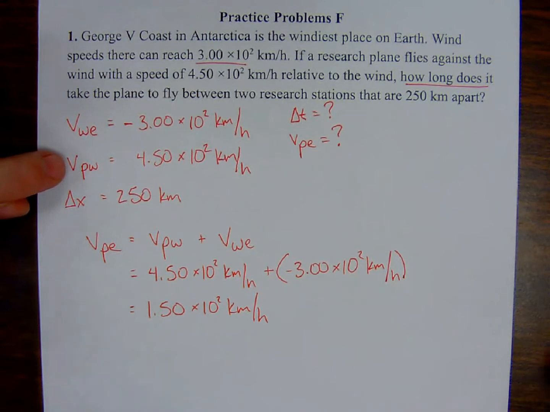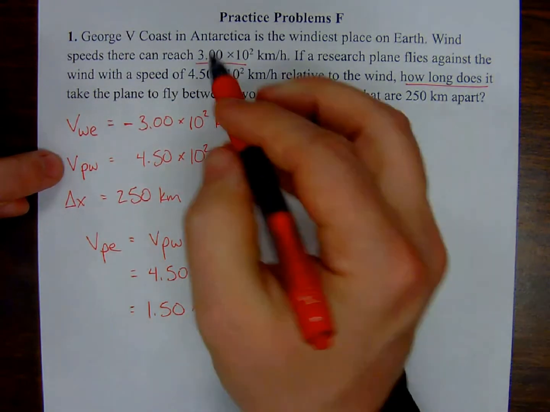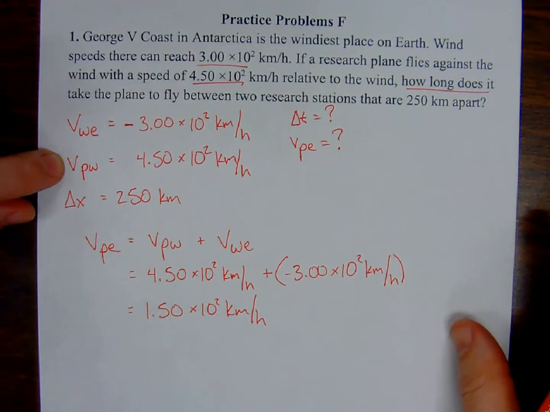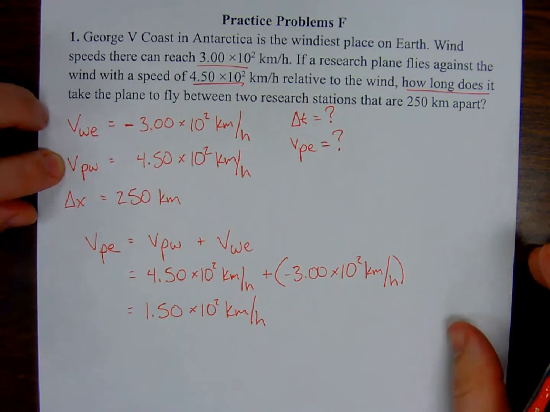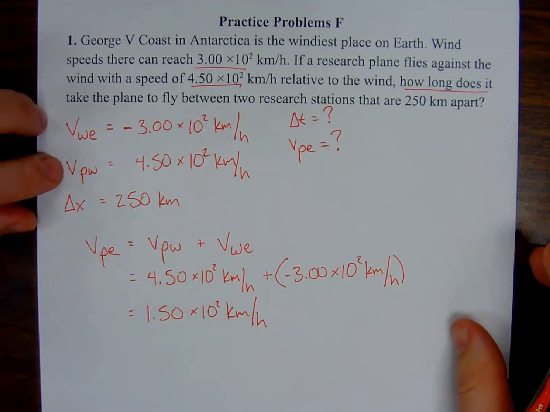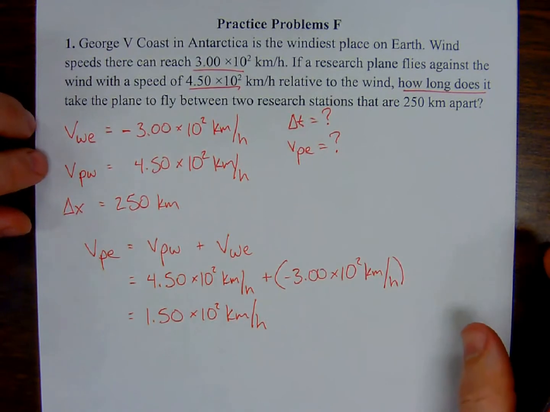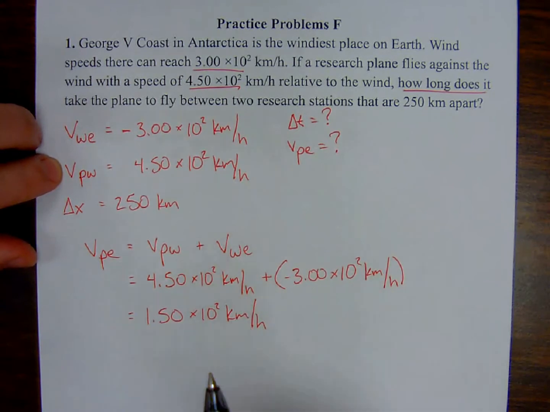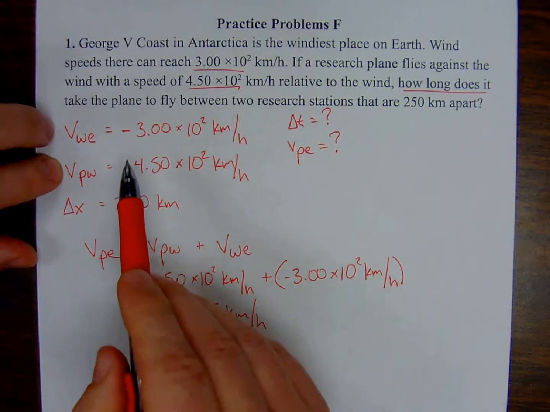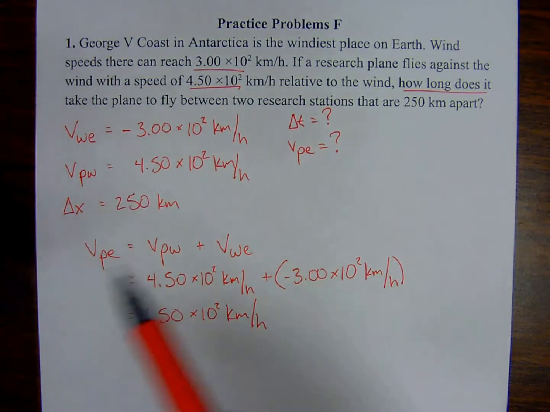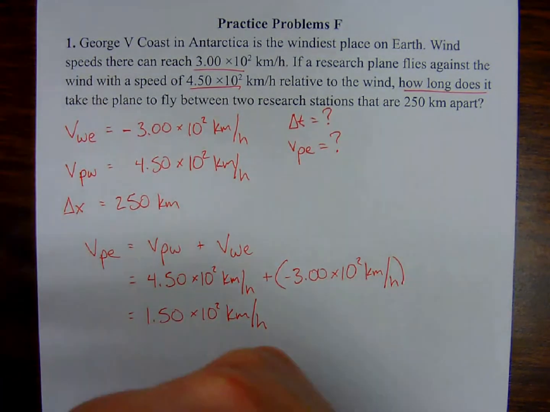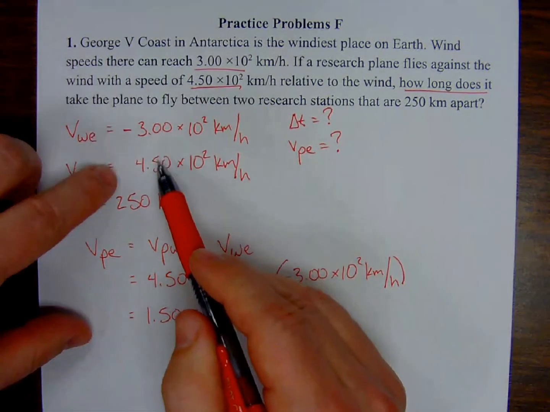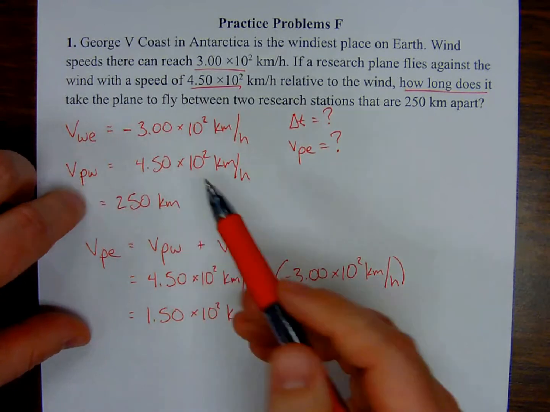A negative direction indicates the opposite direction of what you're talking about. And so it's actually much simpler to take whatever's the smaller of the two numbers and make that your negative vector. Also, you can conceptualize this a little bit. The plane is traveling faster than the wind, so it is going to make some headway, right, 1.50 times 10 to the second kilometers per hour of headway. And so it makes a little bit more sense to have this be a positive value.